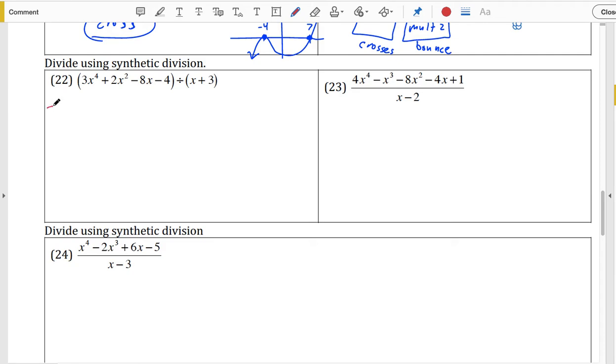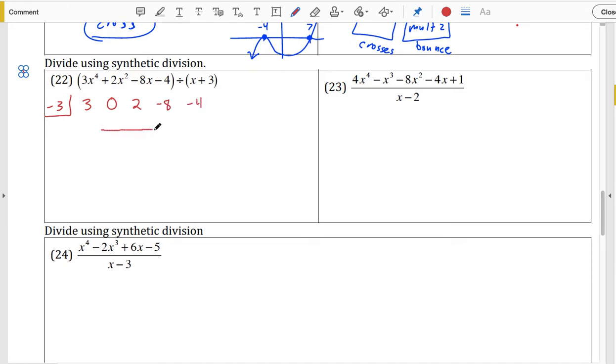So we put a -3 right here. So -3 goes right there. And then we put the coefficients of what's in our numerator out to the side. So we got 3. Now, notice, this is 3x to the 4th. This jumps onto x squared, so we're missing the x cubed term. So we want to put a 0 in for the x cubed term to capture the fact that that's missing. Then we need our 2 for the x squared term. Then we got the -8 for the x term, and the -4 for the constant term.